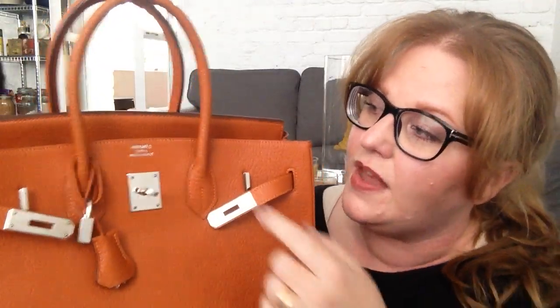Palladium hardware. And when you have a Birkin, the stamping, which says Hermès Paris, Made in France, will always coincide with the color of the hardware.